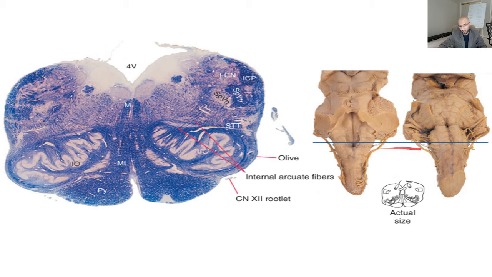This image right here. We see the olives. They're these serpiginous shapes down at the bottom, the inferior olives. We still see the spinal nucleus of 5, but we're getting skinny. We're moving out of it, right? And remember, this is a medullary structure, not a pontine structure. We see the spinothalamic tract. It's moved a little bit, right above the olive, so you might want to note that, because we want to know where that is at all times.